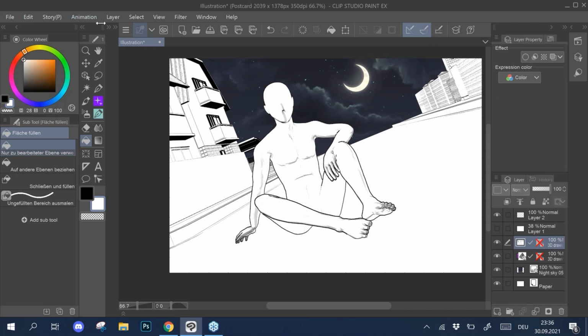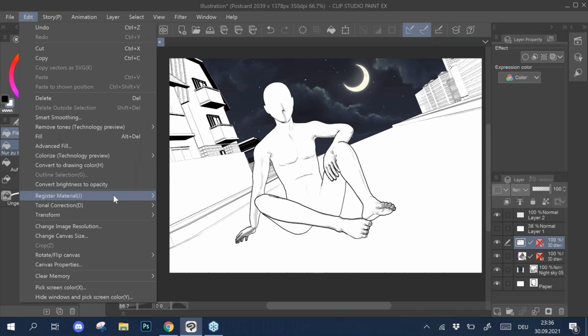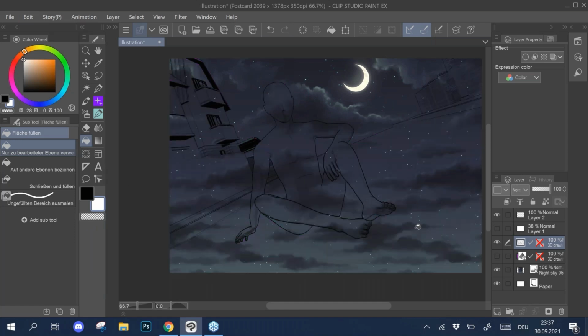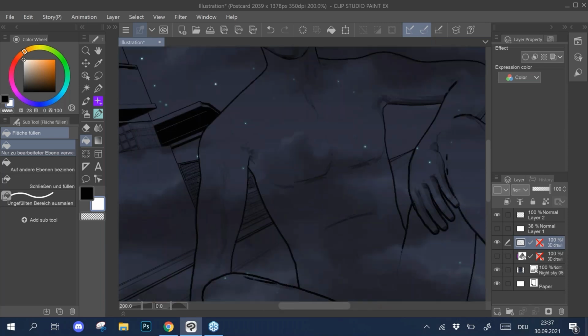Rasterize it again, and then we have this function right here, convert brightness to opacity, which is really helpful when you use scanned line art because it makes every white pixel disappear and transparent. And so we are just left with line art.